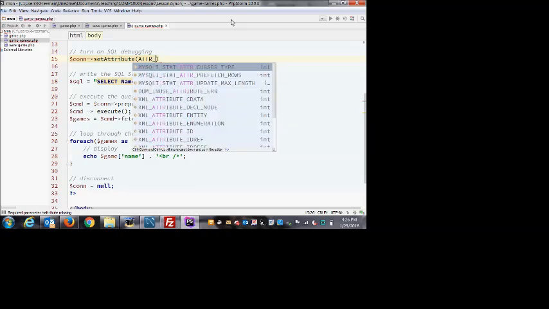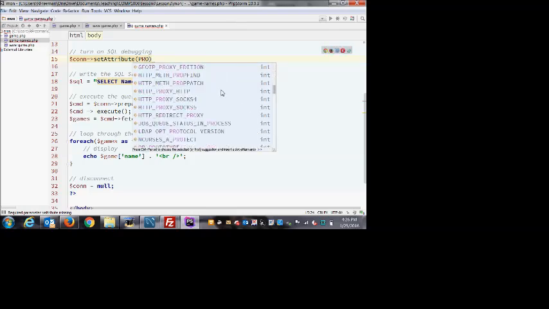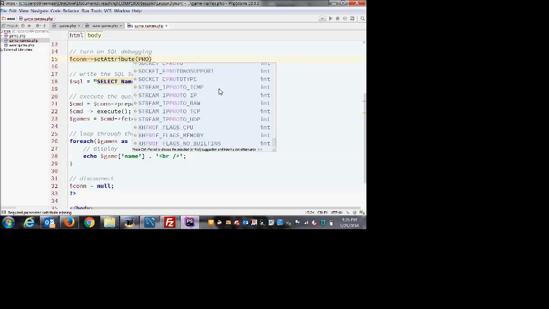Just bear with me for a minute because I have to remember the exact syntax. I should remember, but it's been a little while and I want to get the syntax correct. So bear with me.